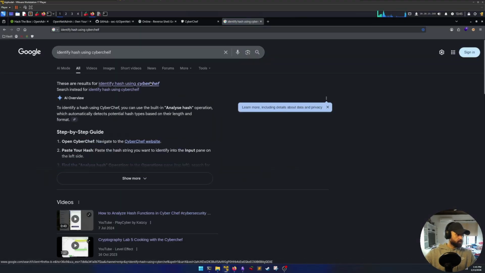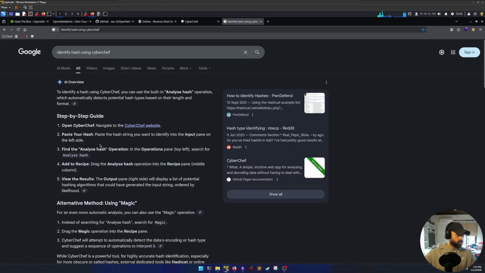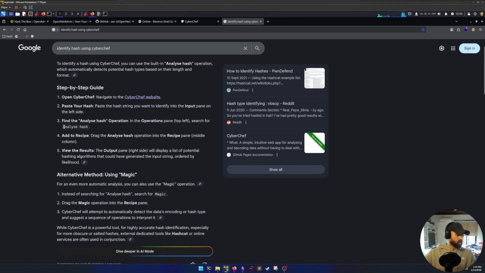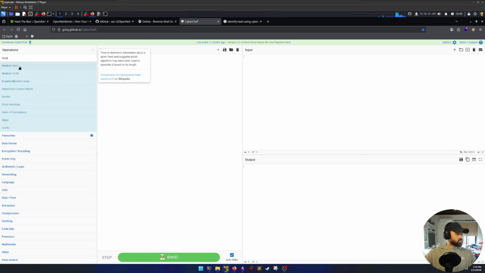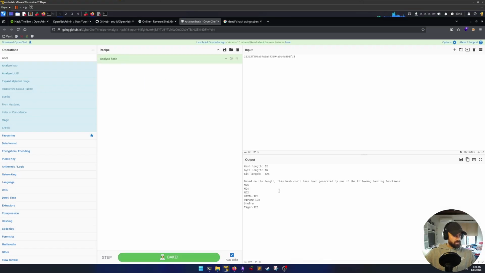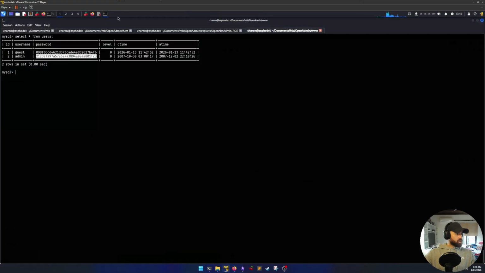Okay. Analyze hash. Yeah. That must be an MD5. Let's attempt to crack it.